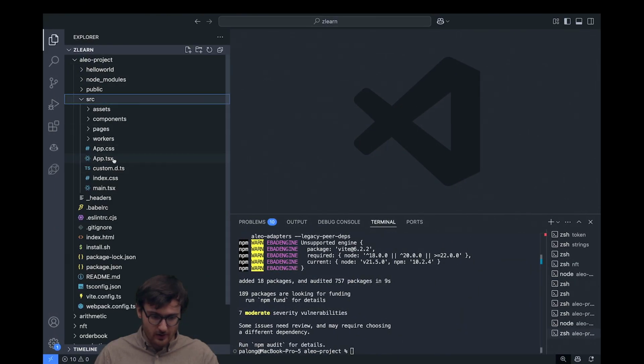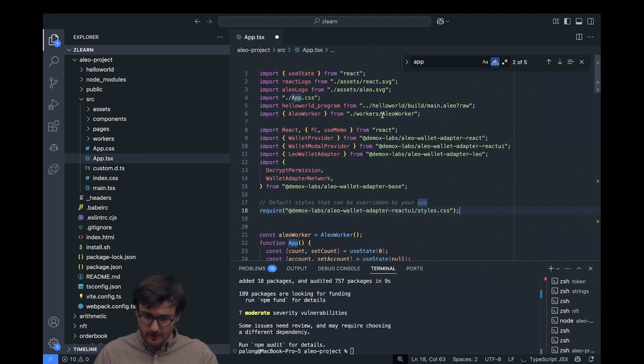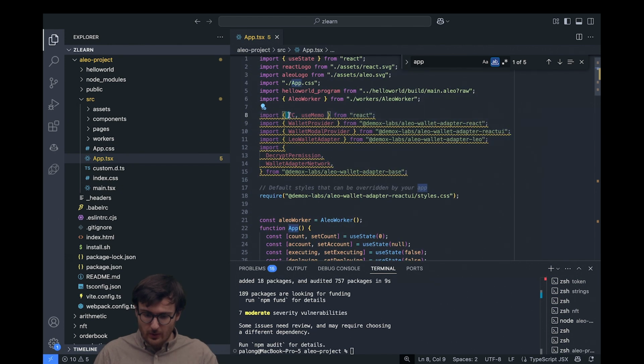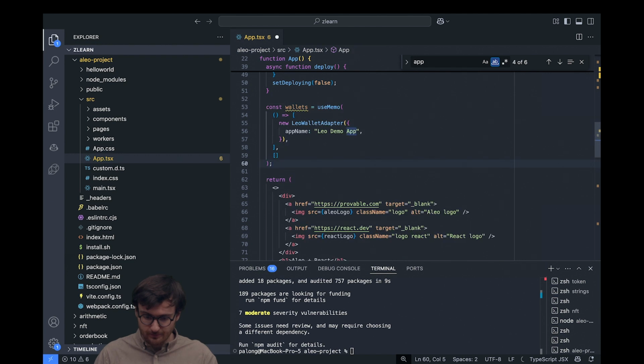So let's go to our app here, and if we want to use the wallet adapter, we'll just import this. We're going to use those tools we're importing. Using the useMemo hook, we'll store inside the wallets the Leo wallet adapter.